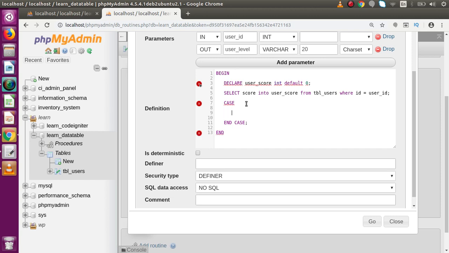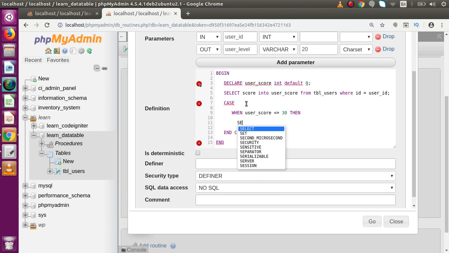Go inside that, and let's say when user_score is less than or equal to 30, then set user_label. If I copy this output parameter, pasting it here, user_label equal to, let's say, failed.